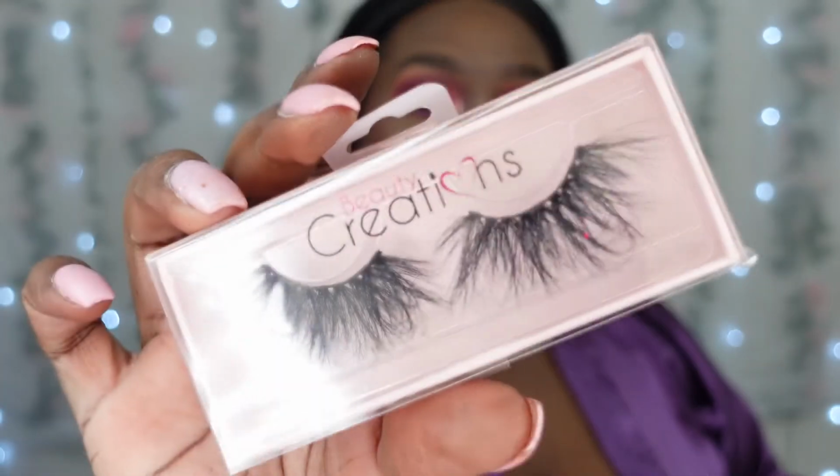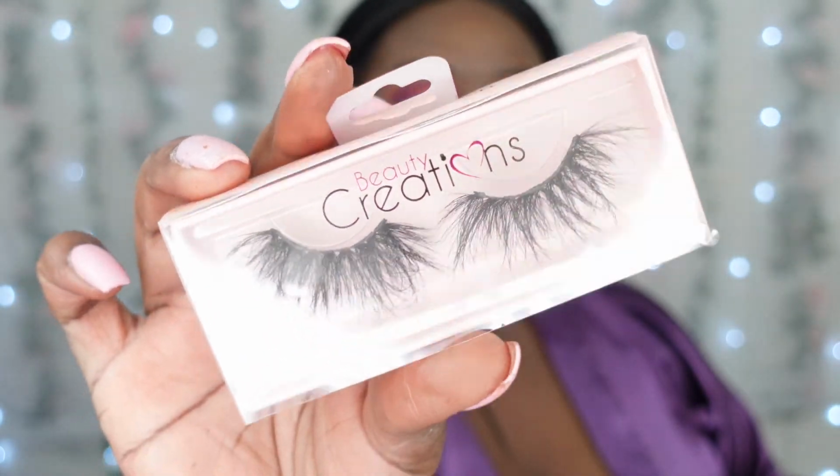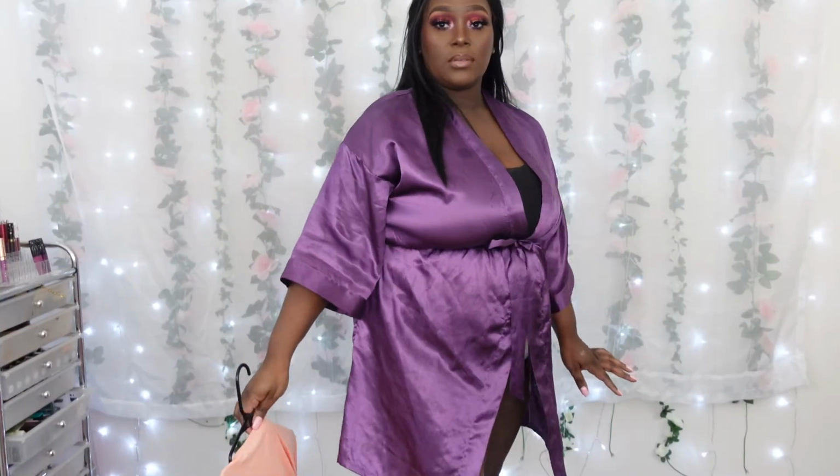And of course this brand has been absolutely my favorite brand as well. This is Beauty Creation. I absolutely love them, and this is my favorite style. They're very dramatic, and y'all, they're just absolutely beautiful, okay? Look at those lashes, y'all. And right here, I'm just applying a little bit of that pigment that I use for my liner. I decided to use a little bit of that just to open up my eyes a lot more. And the bottom lashes, I did, of course, off camera. These are just some bottom lashes that I actually made and cut up.